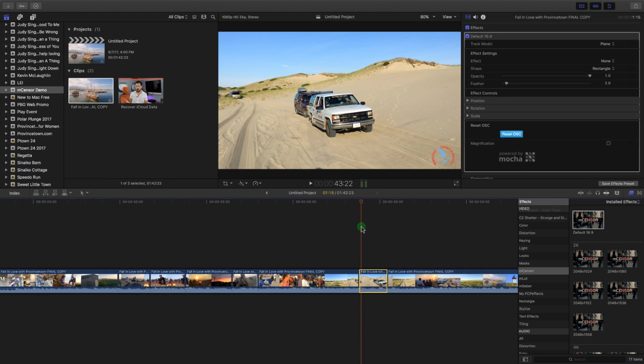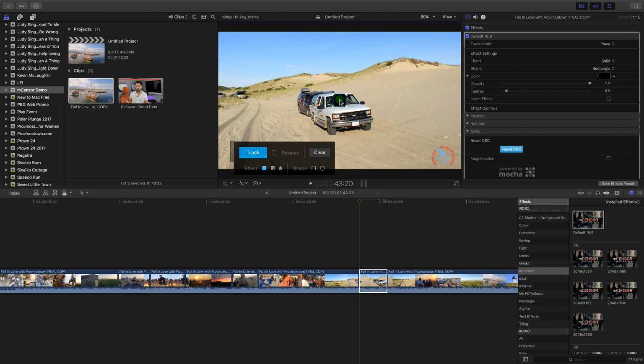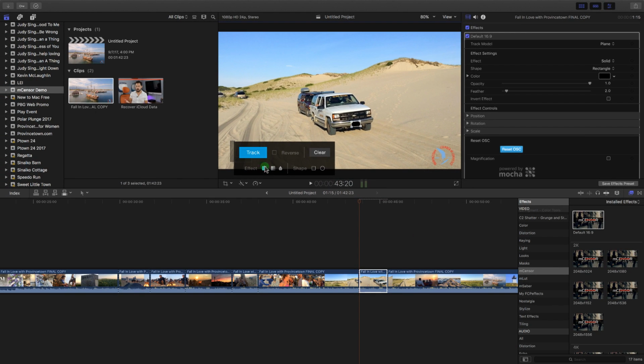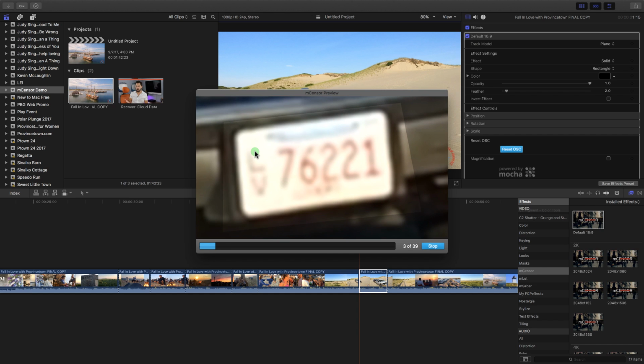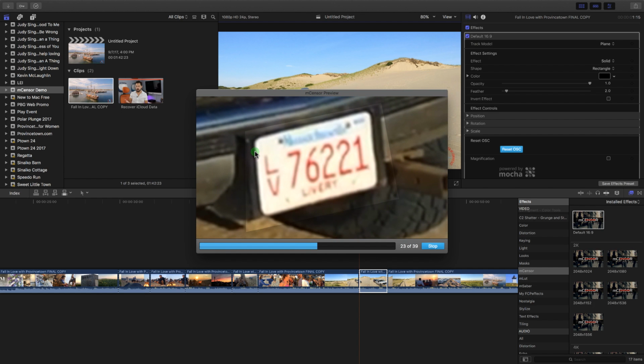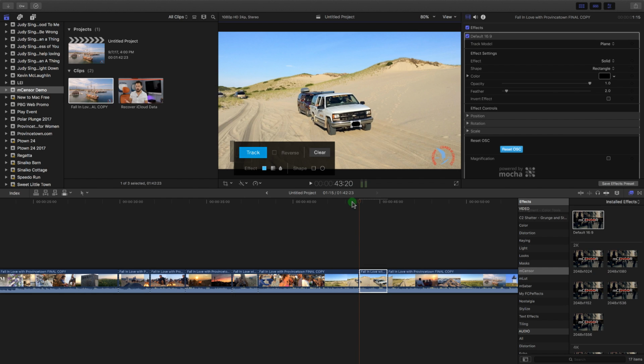So once again, we're going to go into our shot here towards the beginning of the shot. We're going to tell it, in this case, we're going to do a rectangle. And we now get to pick what kind of effect. For this, let's just do block. Okay, and now we're going to drag this box over to our license plate and just try to get it as close as we possibly can to fit right there. And when you're done, fine tune this just a little bit more, okay? When you're done, just hit track. And you can see here, as it's doing it, it's seeing that shift happen and it's adjusting it. Just like that. Let's play it back, make sure it did it correctly.